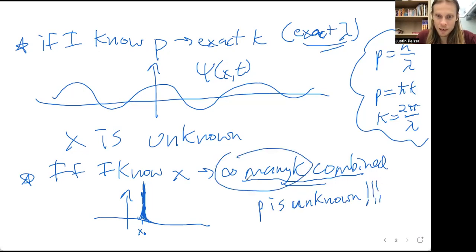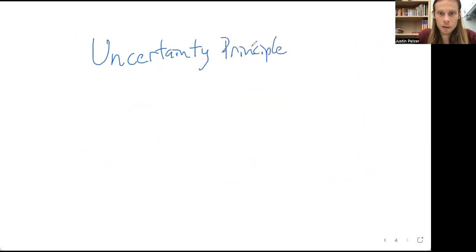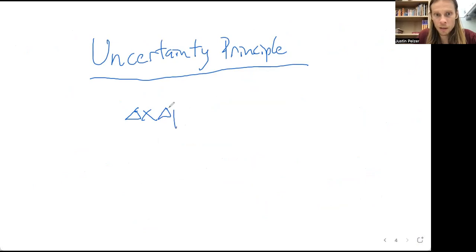Because there's infinitely many k, I don't know the momentum. So to localize a particle, you don't know its momentum. And to know its momentum, it has to spread out everywhere in the universe in probability. That's called the uncertainty principle, the Heisenberg uncertainty principle. I'll just write uncertainty principle just for brevity. Uncertainty principle says that what you don't know about x, or the standard deviation, technically mathematically, times what you don't know about p has to be greater than or equal to h bar over 2.